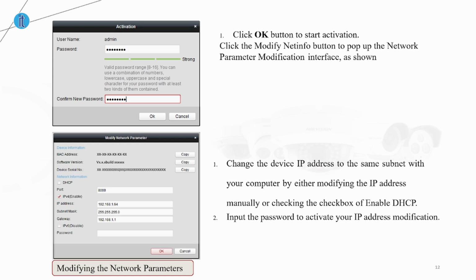Now, once you pop out the network parameter interface, it will prompt you now to modify your IP address, just as I said during the SADP. It will prompt you now if you have an IP plan, you have a project that is ongoing, you have an IP plan to use on your camera. Now, it will allow you to modify the IP address to use the planned IP for the cameras instead of using a DHCP IP address that's the device provided.